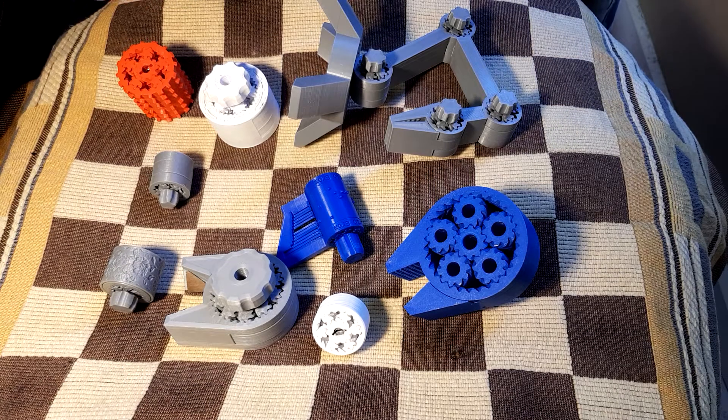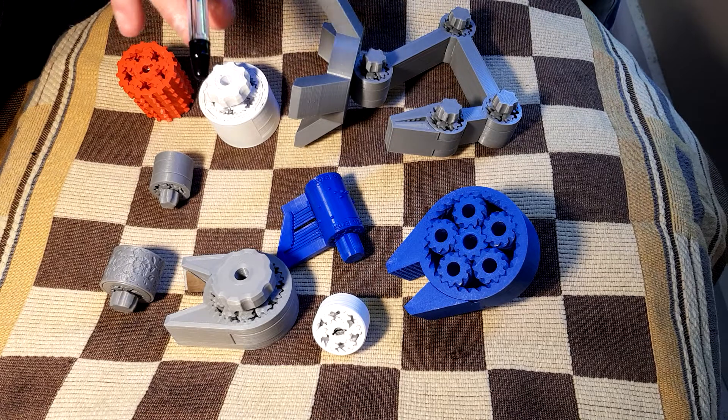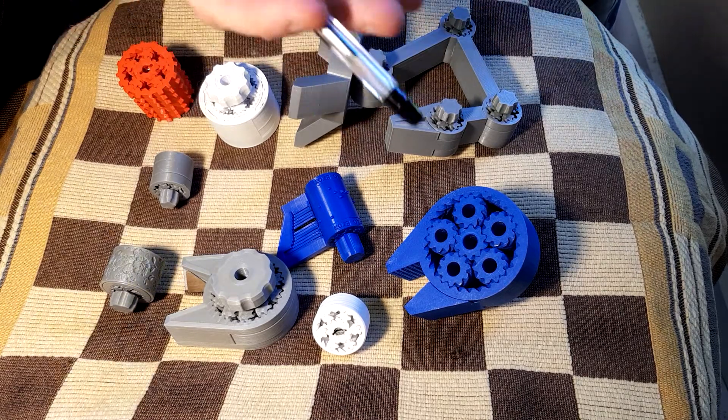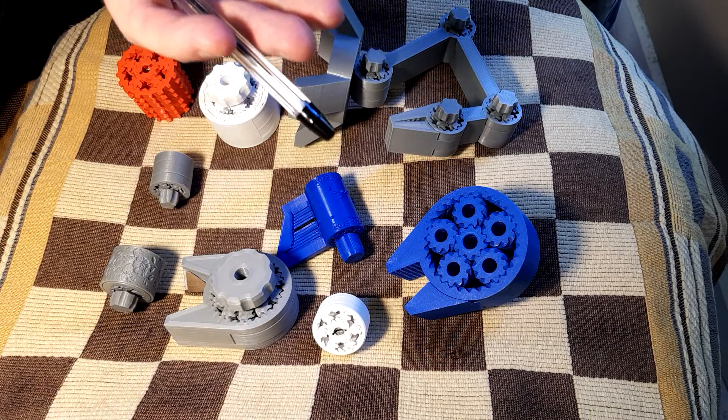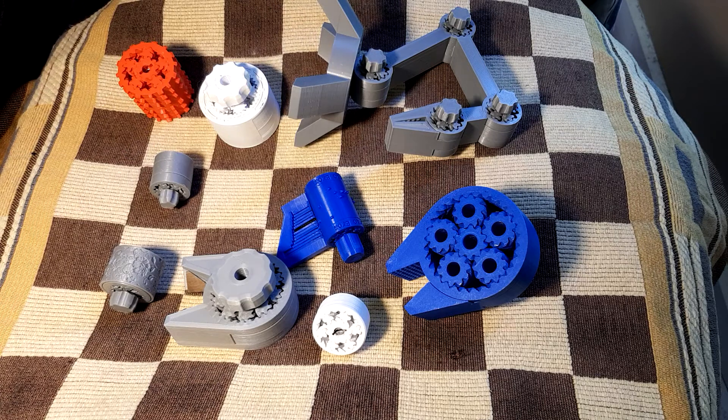G'day, I wanted to do a video explaining a gearbox configuration which features in a number of my designs, and explain why I think it is unique and where it could be of benefit to contemporary designs. At least I've not yet found another example of this technique. It's really a combination of old ideas, but also taking it back to first principles and re-evaluating the constraints of the system, where existing designs tend to build on conventional wisdom of planetary gear systems. I want to take it back a step further and see what we can do.